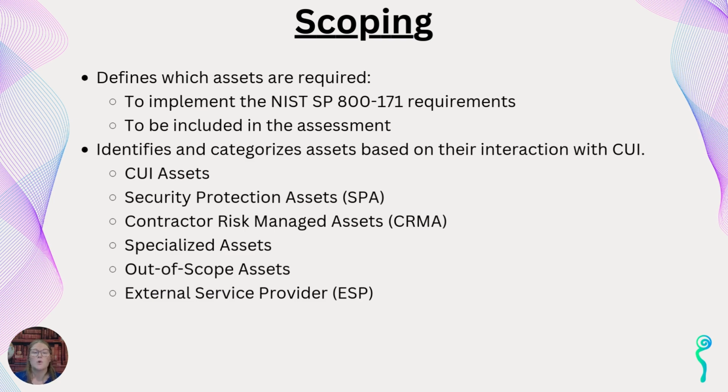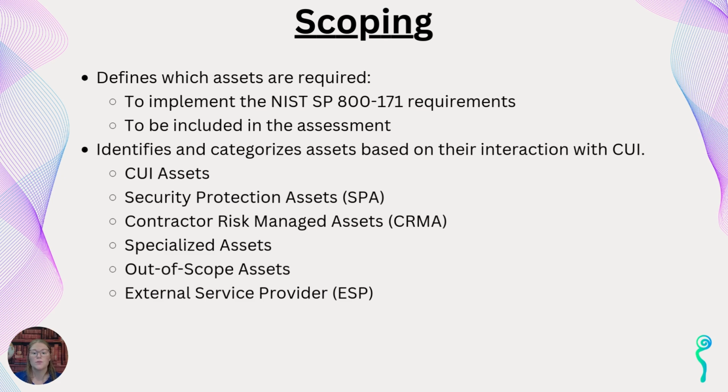Another purpose of scoping is also to identify those assets in your environment that cannot store, process, or transmit CUI information and do not provide security functionality or capabilities, and therefore do not need to implement the NIST SP 800-171 requirements and will not be included in any implementation assessments.